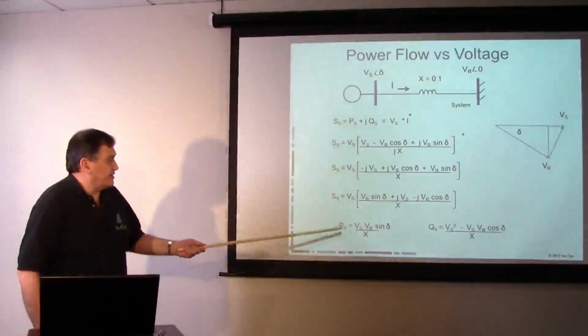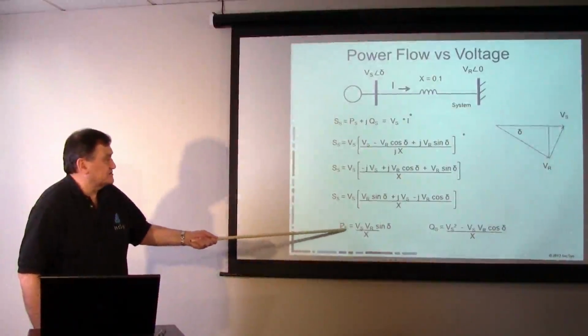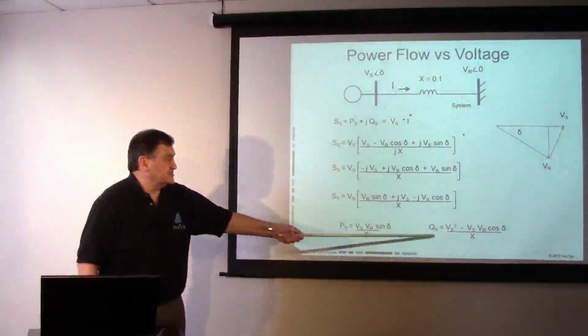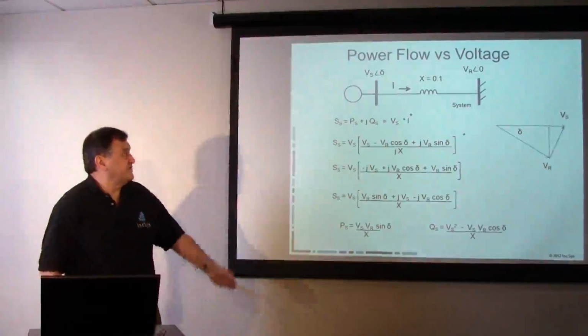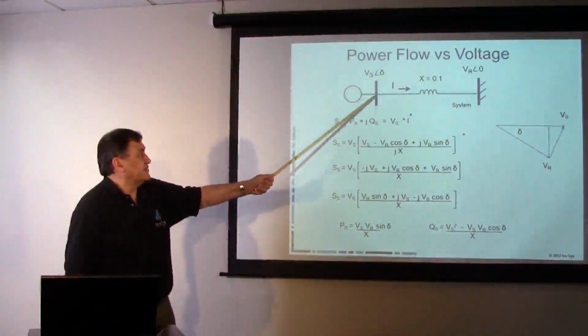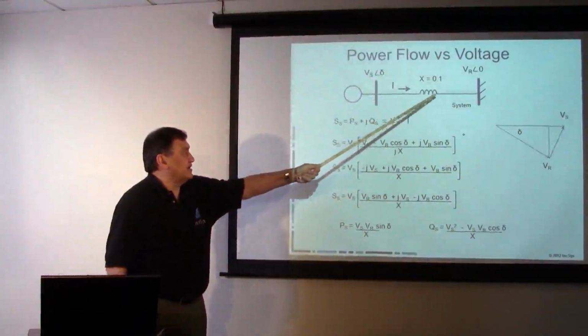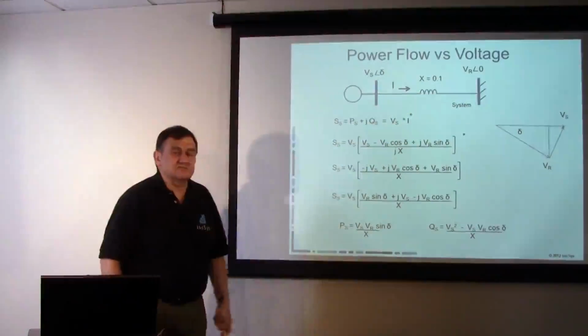Now, at this point, I'll get into the fundamental equations, okay? And we don't need to go into the derivation in detailed math. But if you bear with me here, we are going to derive two fairly simple equations: the equation for the sending end megawatts and the equation for the sending end reactive power, for a very simple circuit of a generator feeding a transmission line with a certain reactance into a large system.